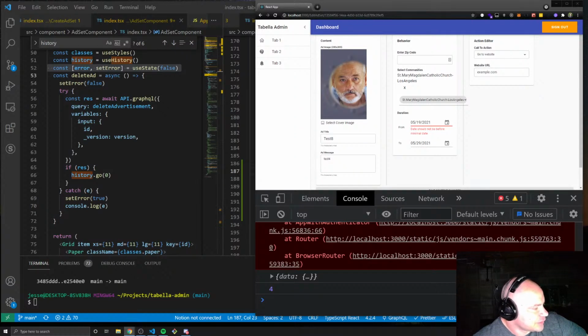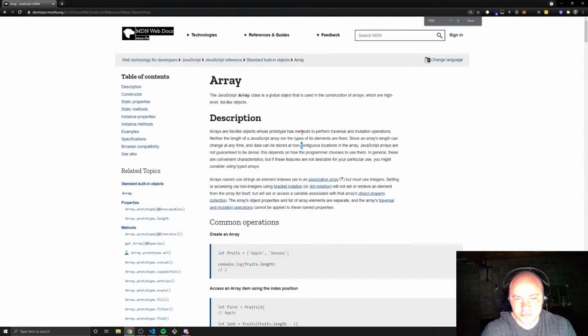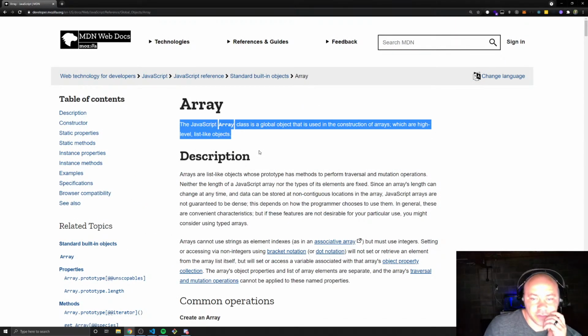Okay, we could do a filter. We could see if there's another JavaScript array method. Let's pull this over onto the screen here. Let's try to find an array method. JavaScript array.